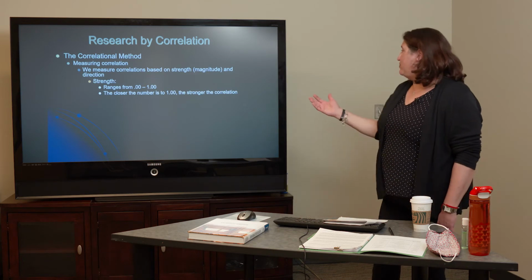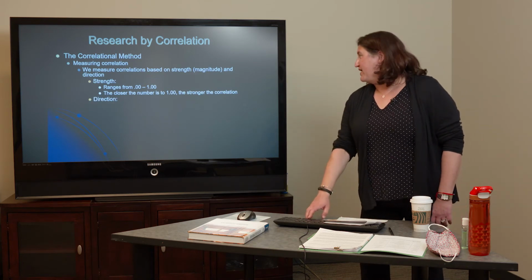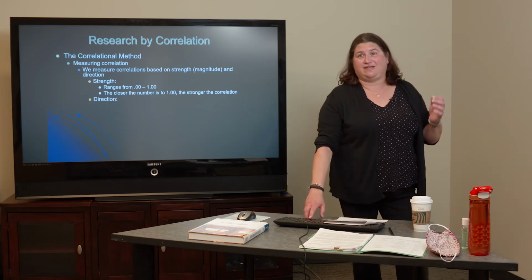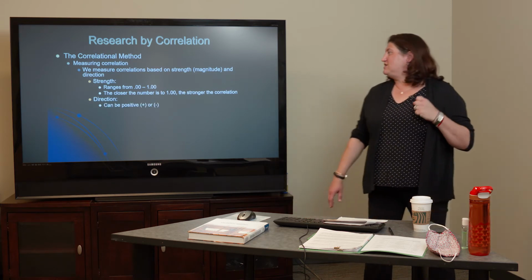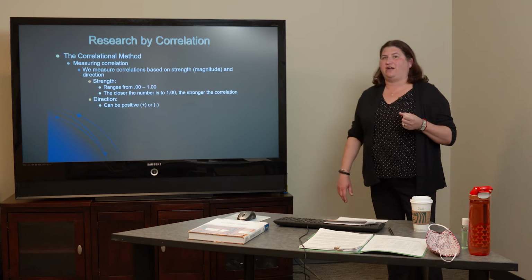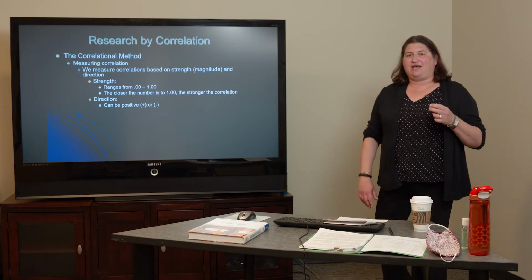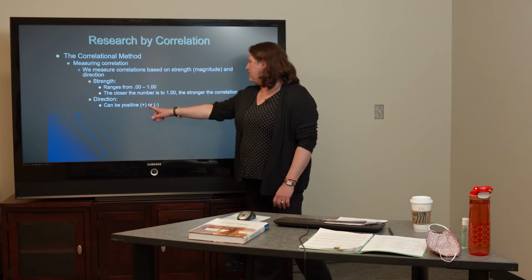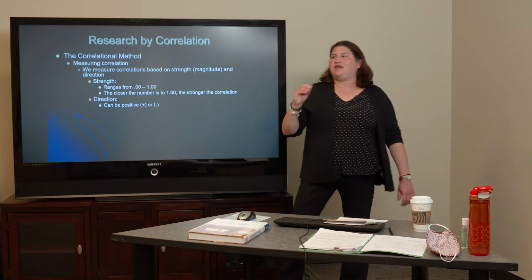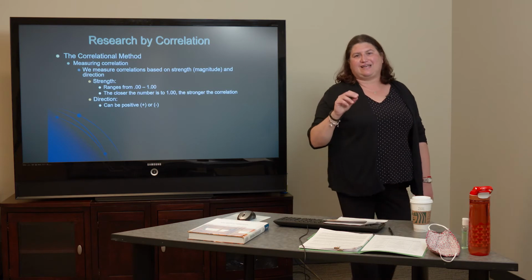The closer the number is to 1, the stronger the correlation. This is where I get ahead of myself. And then the direction is the other piece. The direction is what tends to trip people up because the direction can be positive or negative. But in this case, you have to really remember, and the reason on the slide I put this plus sign and this minus sign is that we have to remember that that's actually key.